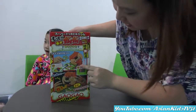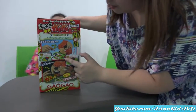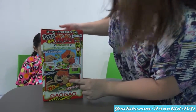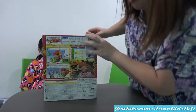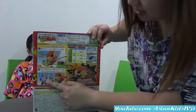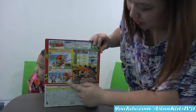So there is GaoGao sleeping. So there are bones here. Then once you get a card that says you have to get a specific bone, you have to do it carefully. Nice. Or else he's gonna bite you. Exciting game. Yes. Then the back of the box. So look at that. So it has cards. So that will tell you what bones to get. Then you have to do it carefully while he is sleeping.